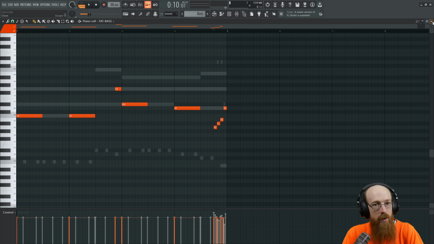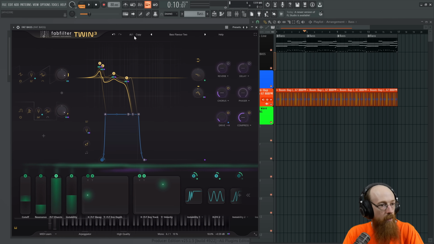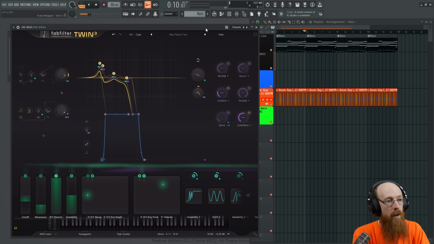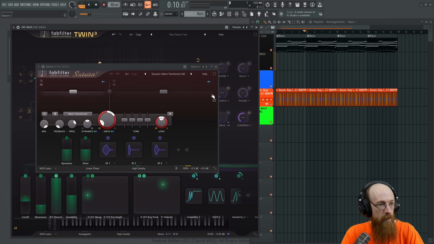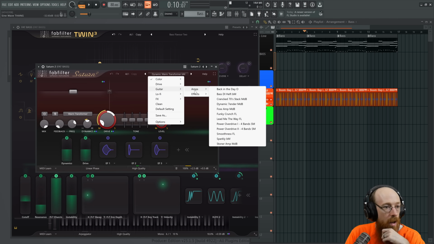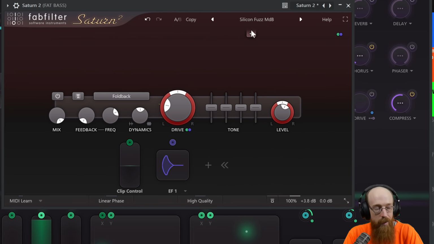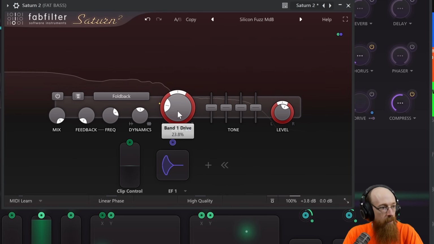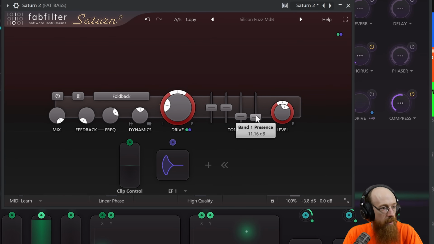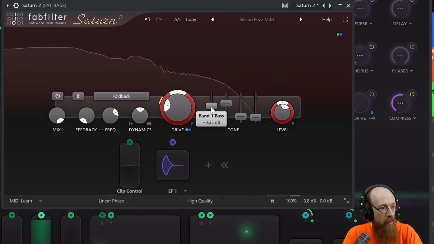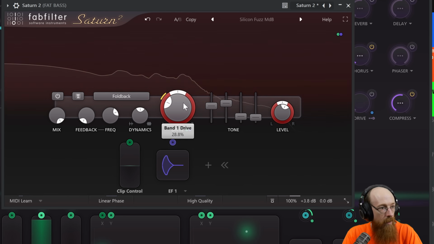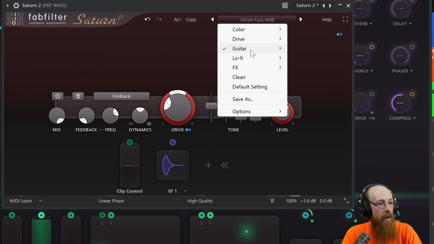Okay. Let's fix up the sound first really quick. So first thing I'm thinking, fuzz. We need a fuzz thing. So we're going to take the drive off here. And this is already going to a spot. Let's add a Saturn 2 to this. There are some for guitar that could be kind of cool. One with fuzz in the name. Yeah, that's the problem with the guitar stuff, is they're always sort of high mid stuff. Okay, maybe not that one.